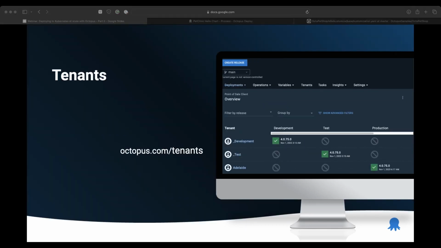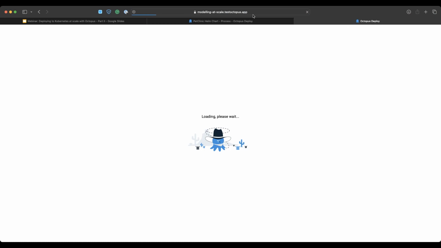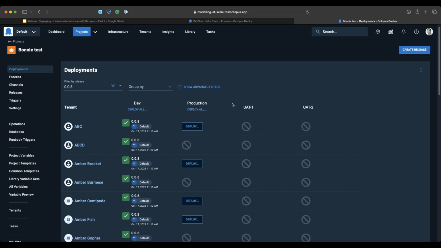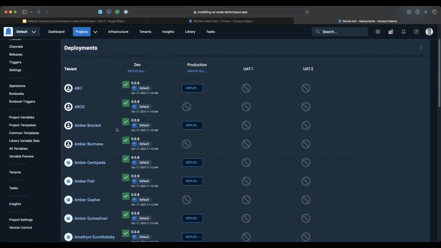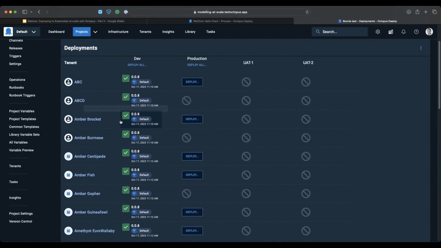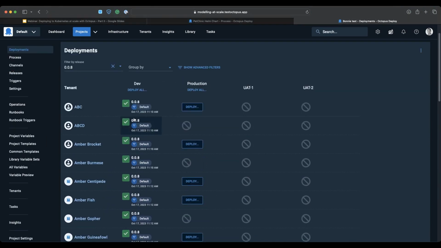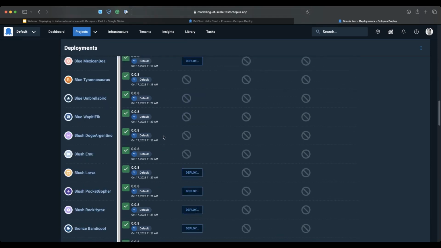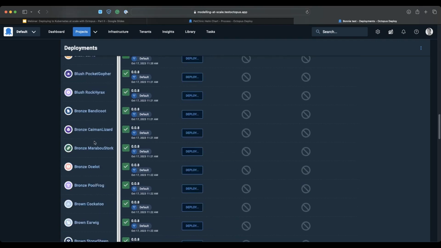Thanks. Great segue to tenants. Tenants is a very powerful feature of Octopus Deploy. Let me show you one we've prepared earlier. This year we've had another team focused on ensuring great performance of the UI around multiple tenants, in the scale of hundreds of customers, to ensure that they have smooth filtering and loading.